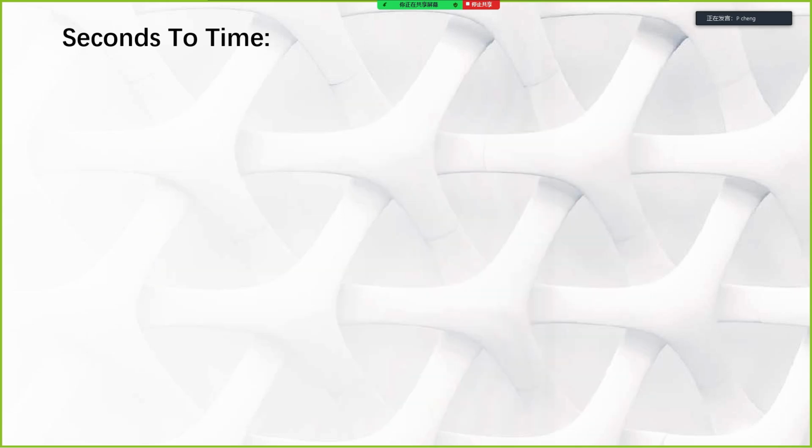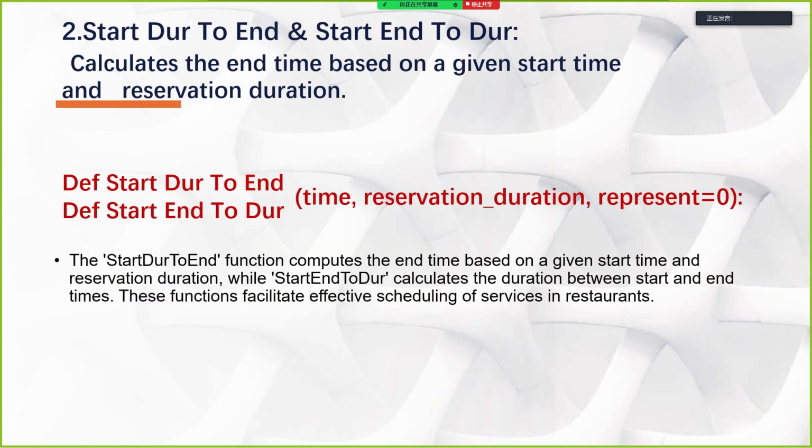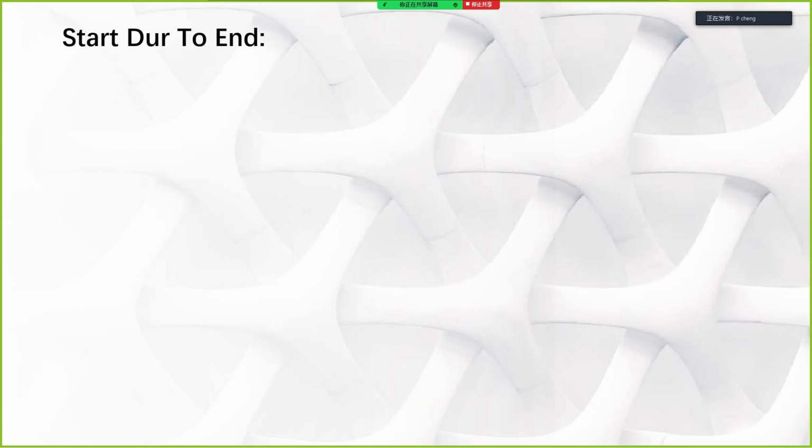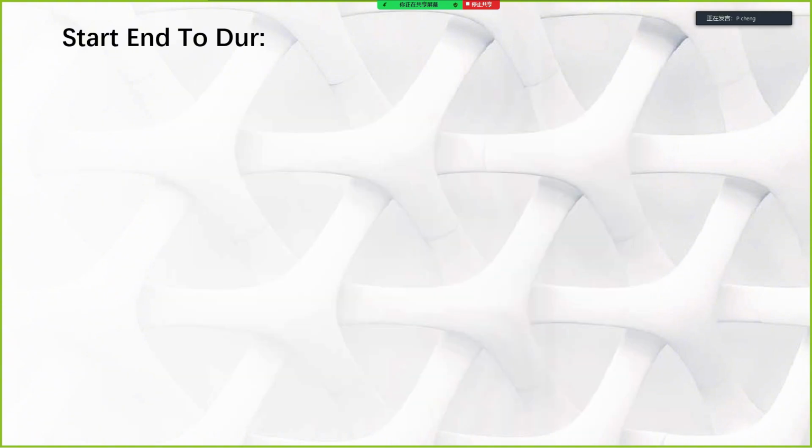The time module helps us work with time and make calculations in order to find the third variable, knowing the other two, using the time duration to end and time end to duration functions, with values provided by the user among start time, end time and duration variables. Later in the main program, these three variables will be shown to the customer as reservation info to make sure everything is input properly.